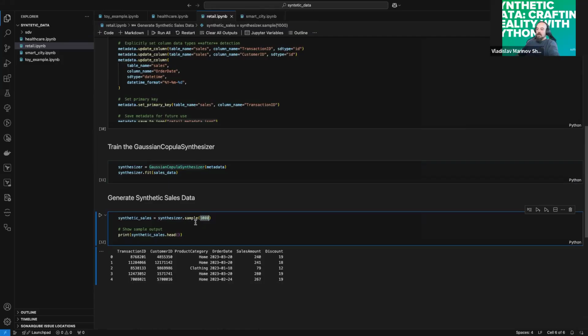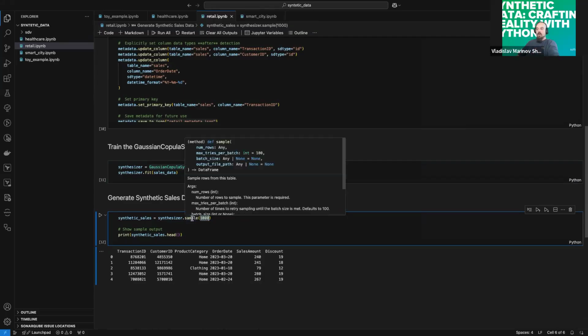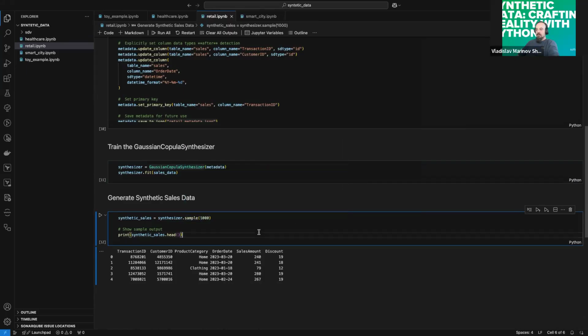Maybe I want 10,000. The synthesizer itself uses a generator under the hood, and we can actually play with the batch sizes of that. So don't worry too much about timeouts or memory leaks, etc.